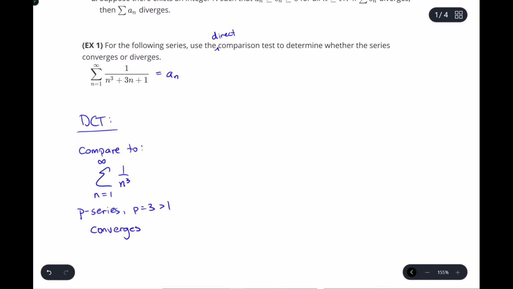And this is all stuff that you need to write down to make a complete test here. So you need to state what you're comparing to and what happens with it. All right, so now that we have a convergent series, we need to show that a sub n, I'll go off to the side, because like I said, this is something I always do. So we have the known series, and I'll call this b sub n, and it converges.